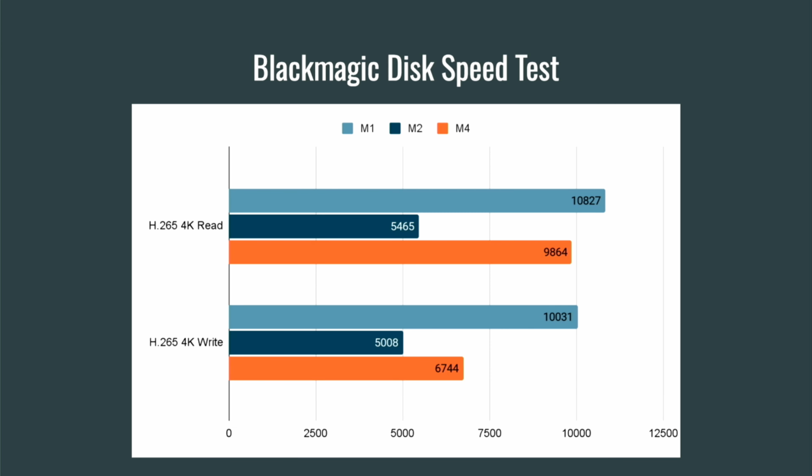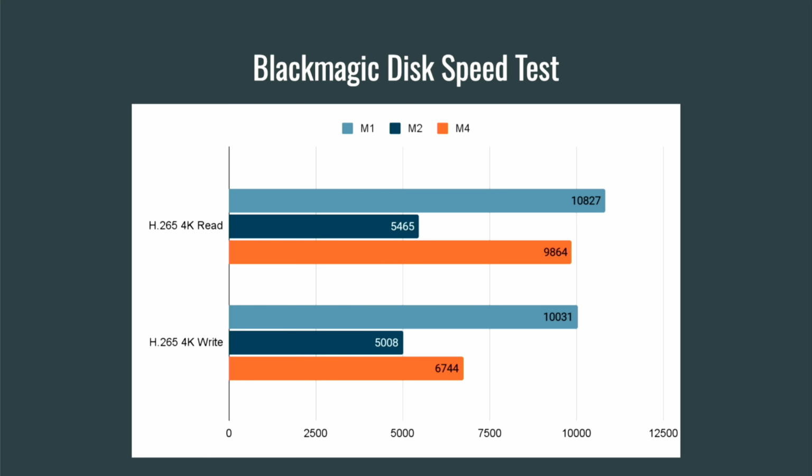Now let me talk you through this Blackmagic disk speed test, because if you watched the M1 versus M4 video, you'll remember that I had a little confusion between the M1 and the M4 with these particular disk speed tests. I just couldn't get the write speed on the M4 to be about the same as the read speed. And originally I thought it was because of the single chip versus dual chip architecture with this 256 gigabyte SSD versus the 512 on the M1, but this chart shows that the M2, which definitely had the problem of the single chip architecture of the SSD, was really limited in speed by that choice.